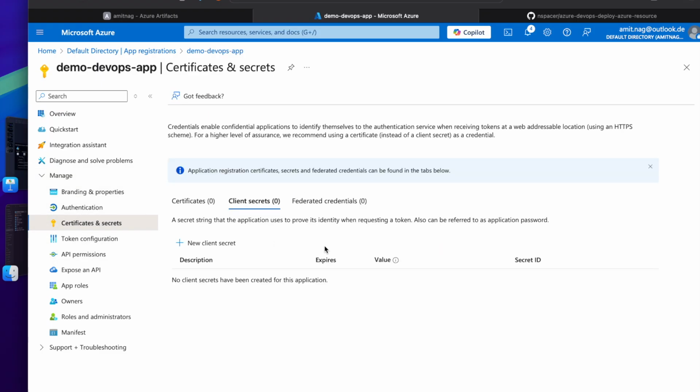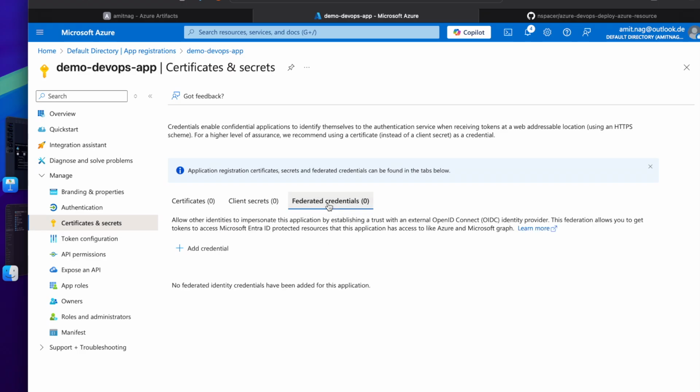So we have to create a federated identity for our application. These federated credentials will be used from our DevOps pipeline to assume the permissions required to deploy the resources in this Azure portal. So for that, we have to create an OIDC authentication.